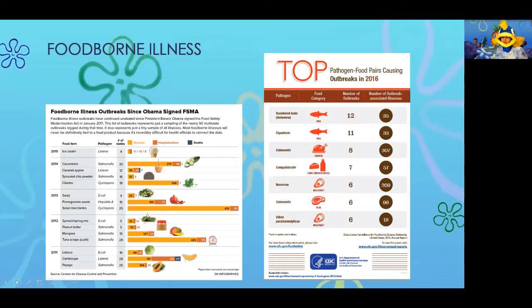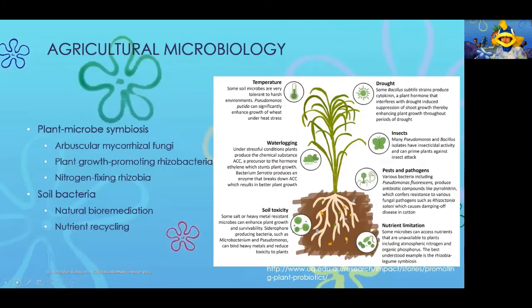Additionally, it might surprise you to know that salmonella can outbreak in things like peanut butter. So if a plant gets contaminated and this is not caught early enough, products can go forth and it can be a real problem. So that's why we have so much oversight on our food, is to keep the population safe.